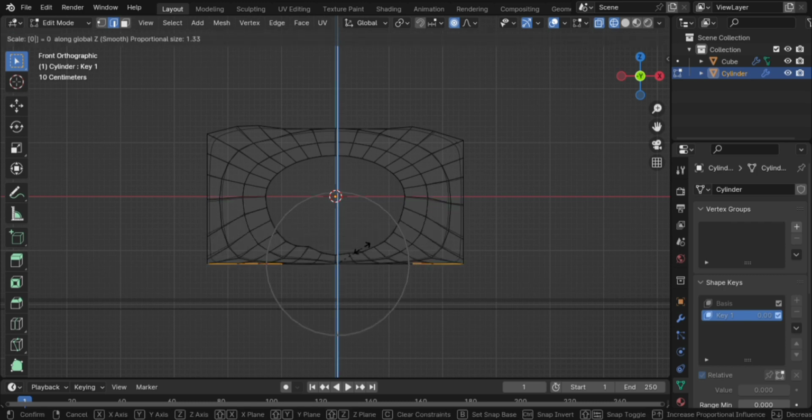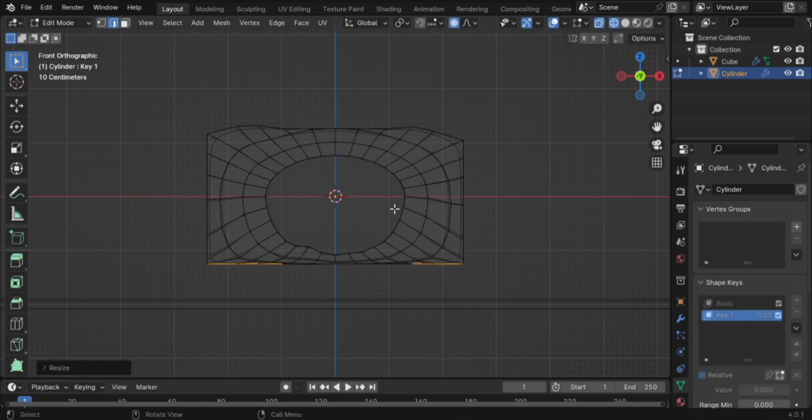I want to right click and then press S Z 0 to just flatten it like that.